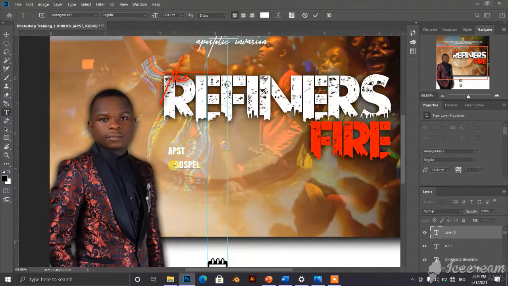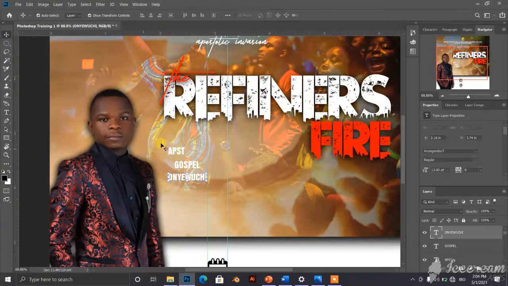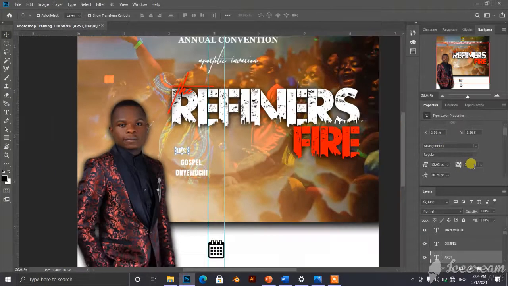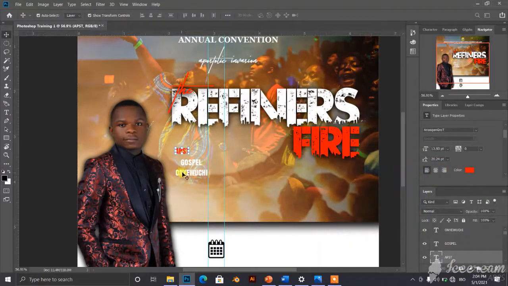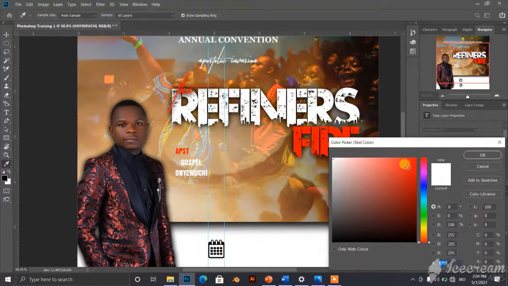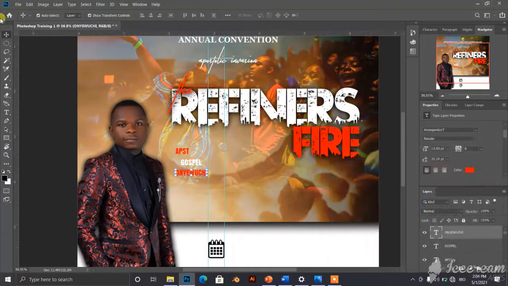Gospel Onyewochi. Alright, we'll be giving this one a red color, alongside this one, red color. Then this one will be on white, but we'll be making it a little bit larger than other ones.